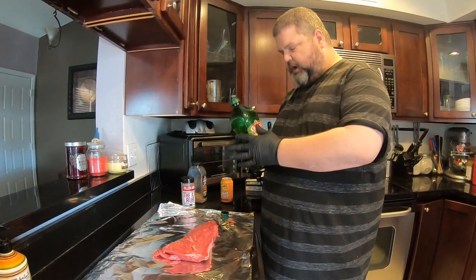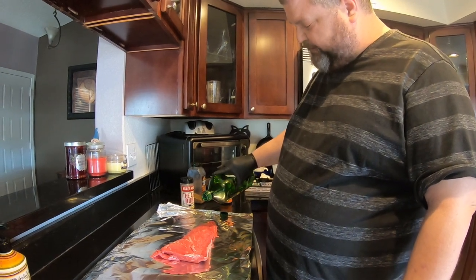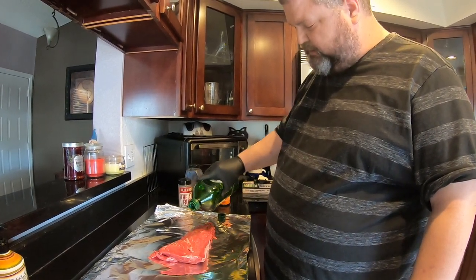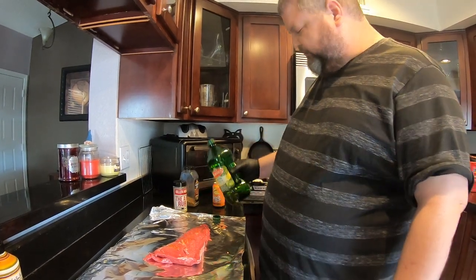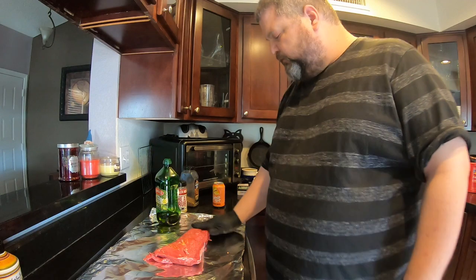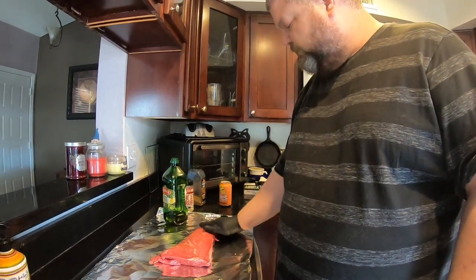All right, we're just going to use a little olive oil as a binder. So we'll just drizzle a little bit of olive oil on our tri-tip. And all this does is allow the rub to stick to the meat. Really serves no other purpose.